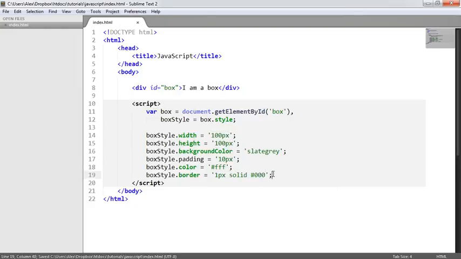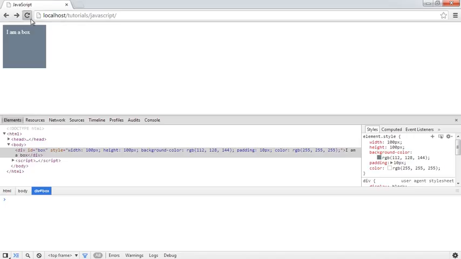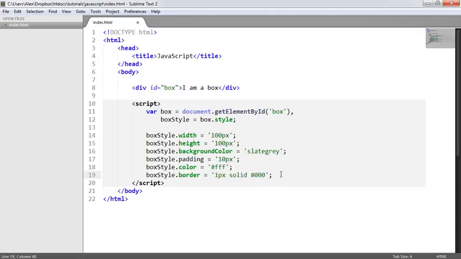So there's one thing to consider here. It would be absolutely awful practice if you wanted to create a box on a page, have it styled, and you would do it all with JavaScript when you could use CSS. It always makes sense to have your style sheet at the top of your page that contains your styles. Never use JavaScript to specifically style elements if you could just do them on page load, because at the moment this doesn't really make too much sense, because we're creating an element and styling it using JavaScript when we really don't need to.